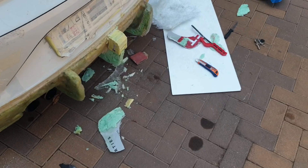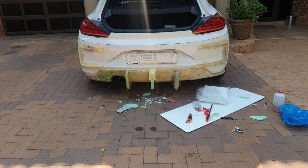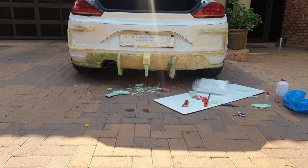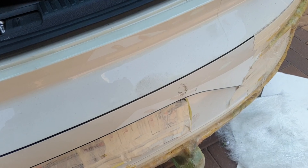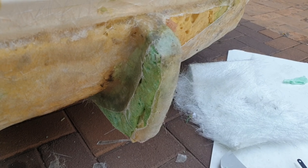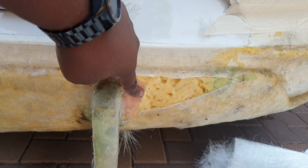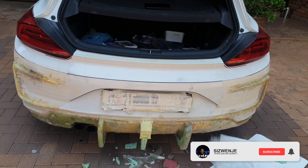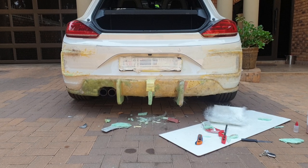I came in a bit late with the camera, but essentially I made the center fin slightly thinner in the center, with the top being where the rain light will be. I ended up cutting out a few other things — for example, this patch was warping, so I cut it out to start again and get a nice flat finish. This piece here was also bubbling, so I did the exact same thing. I think it's because I didn't mix enough hardener in, but now at least it is better.